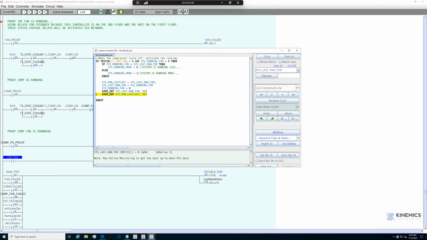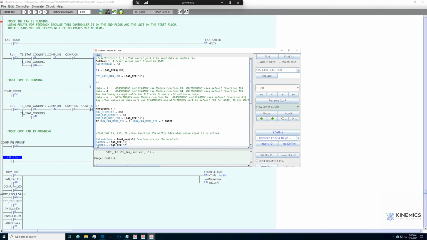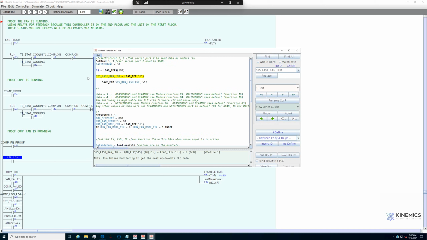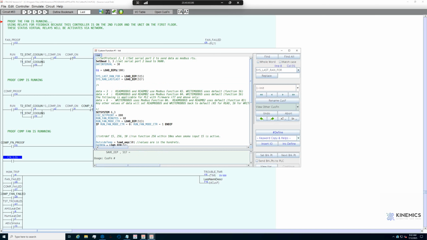And what I got to do here is, let me go to the first init function, and we're going to do the same thing here. We're going to set this up, 517. We close this out. So now at the beginning it is going to be 0 because there's nothing in there, but as the system keeps running, this gets populated. We're going to save that.